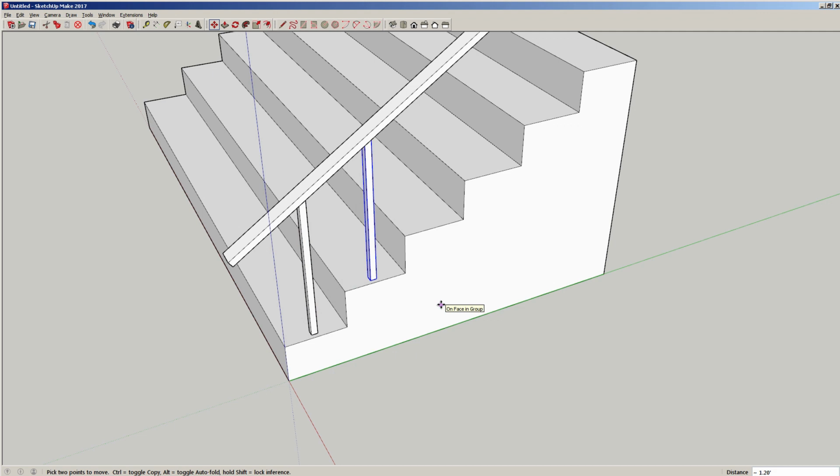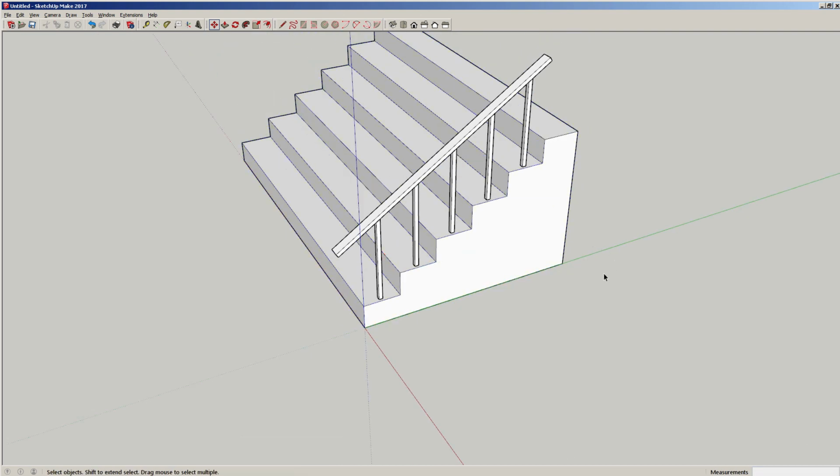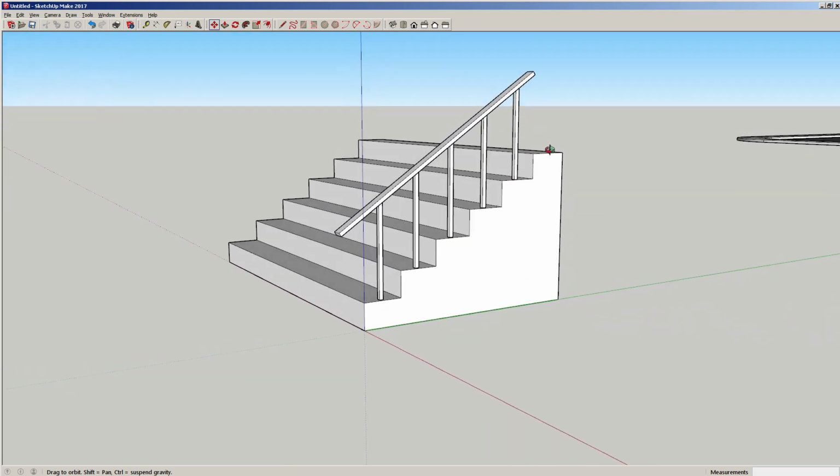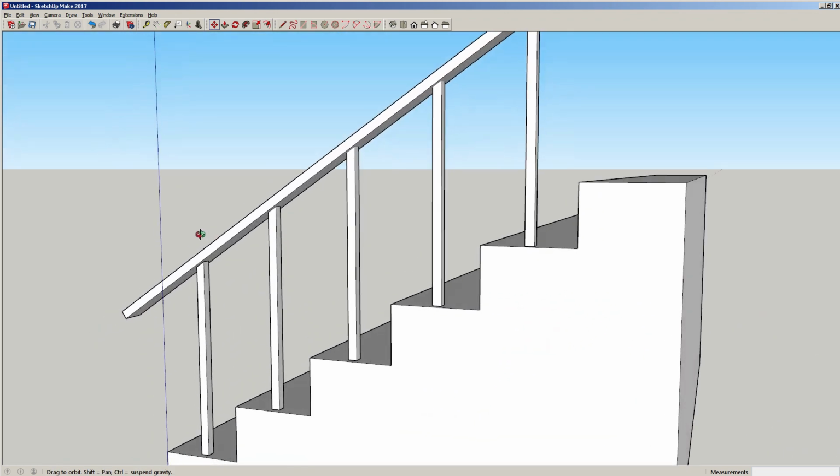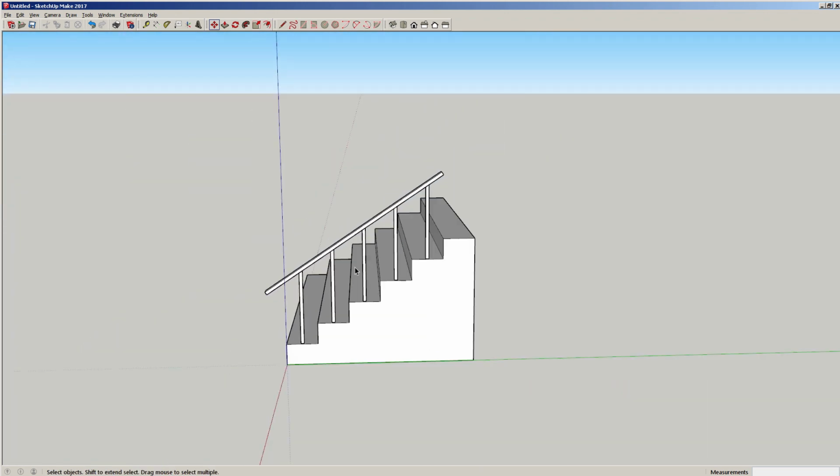So there is a command if you want to do every stair. I think there were 6 stairs. We already made 2, so let's do 4x. You can see it down the bottom where it says distance, 4x, press enter. Creates 4 more. That's clearly way too many posts, but I like how it looks, so I'm going to keep it.